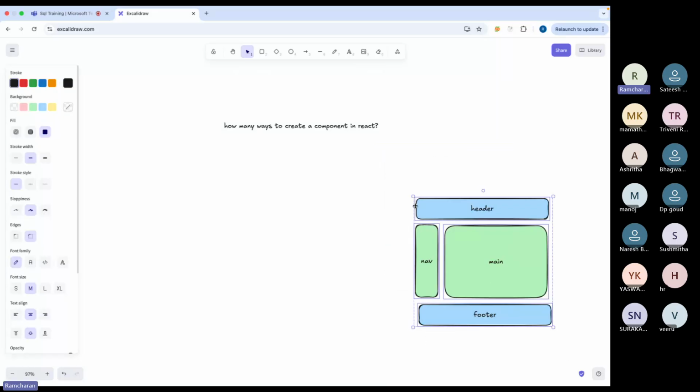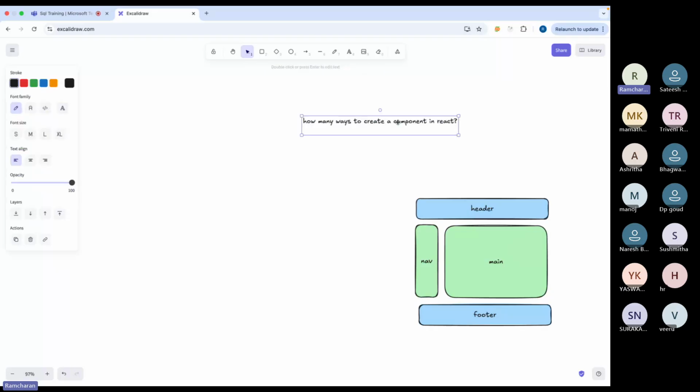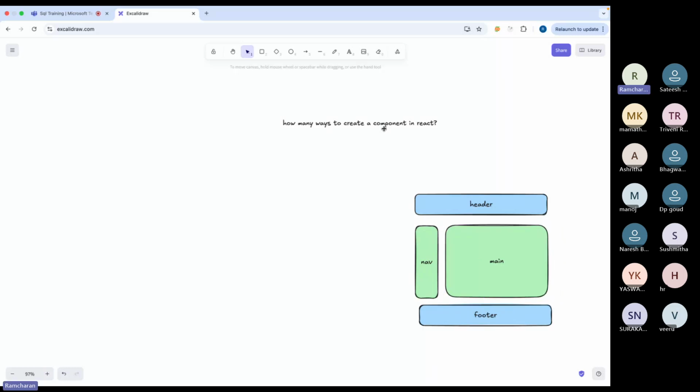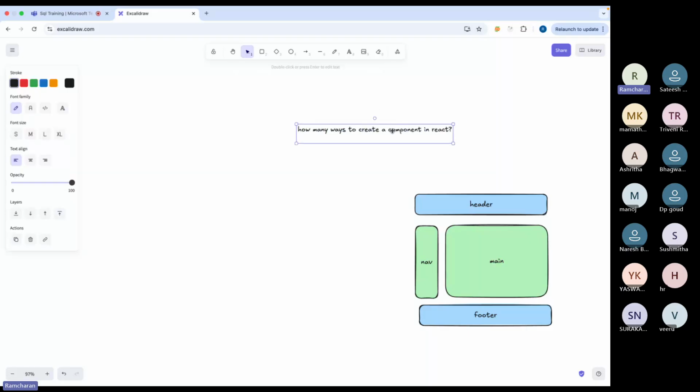With React, we treat everything as a component. Header is a component, nav bar is a component, main content is a component, footer is a component. So we should know how to create a component in React.